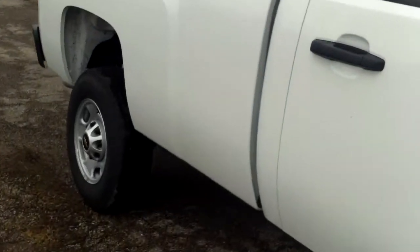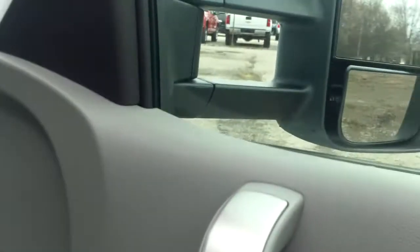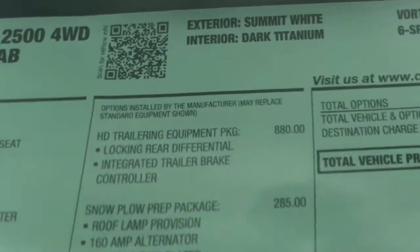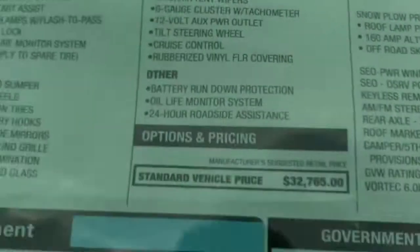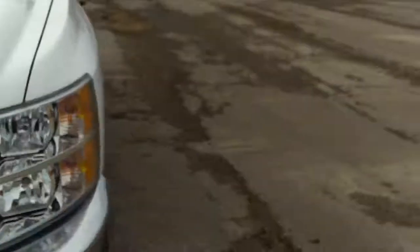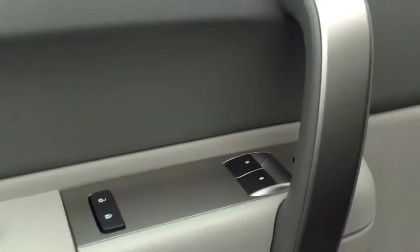It's going to be pretty basic, just being a work truck. I want to put the window sticker back up so we can look at that real quick. 2014 Silverado 2500, 4-wheel drive, regular cab work truck with the 6.0 V8. No safety ratings or fuel ratings — but if you're after a 2500 HD, fuel ratings are what they are.